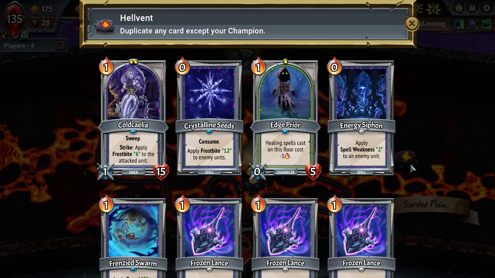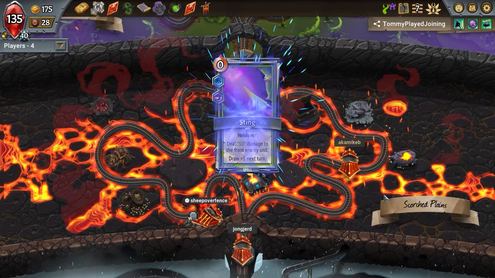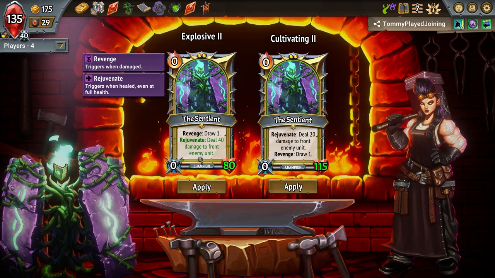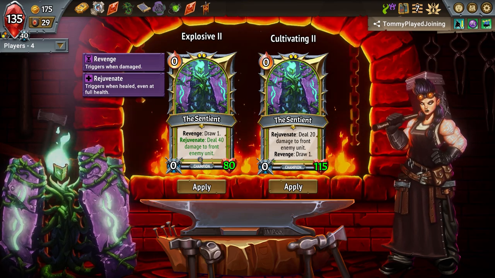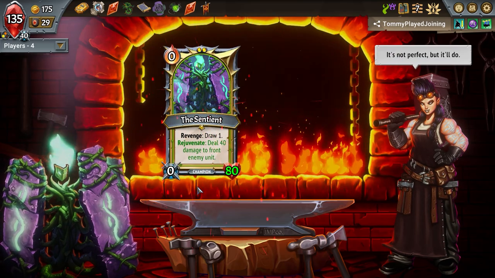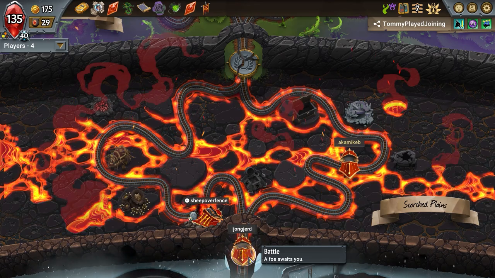Duplicate any card. Obviously, we're gonna duplicate the stings. There's no reason not to at this point, they're so strong. And then for you, 40 damage. For enemy units, draw one more health. Oh, let's just do that. Don't really have an issue with the health with her, so we're good.